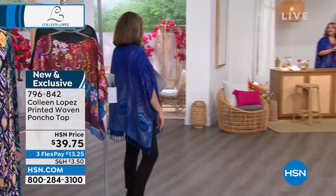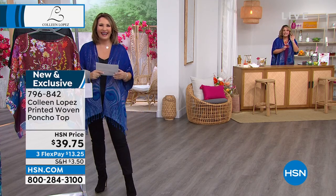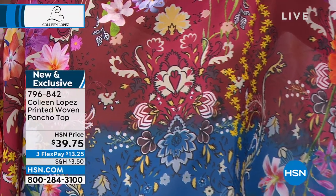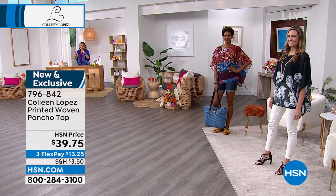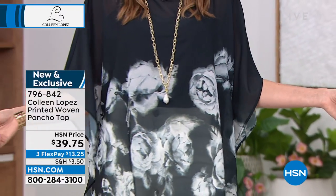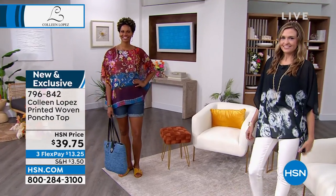What I love most about this top is that it looks really delicate and precious, but you can machine wash it and hang to dry — you don't have to baby it. We're wearing it now for summer with jean shorts, but you can transition it — especially the one Christy's wearing — with a turtleneck and tall riding boot underneath. There's something about a poncho that's why they never go out of style. This one looks more delicate but is still easy to wear.